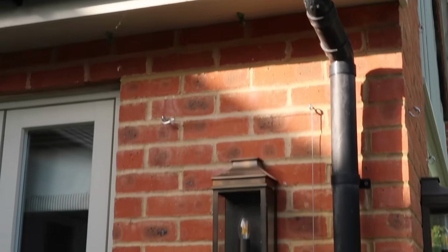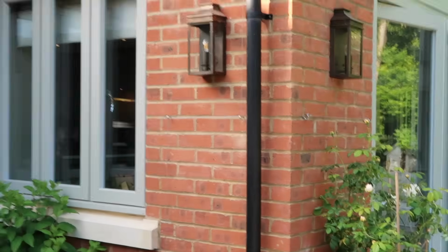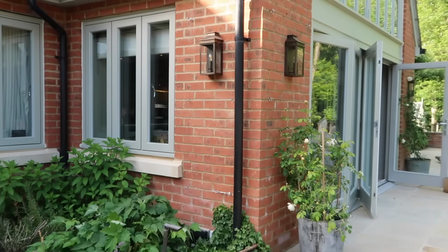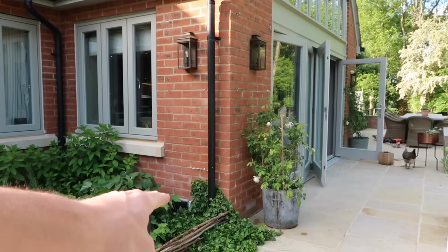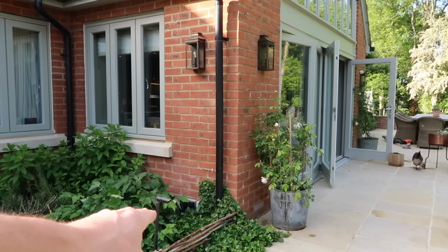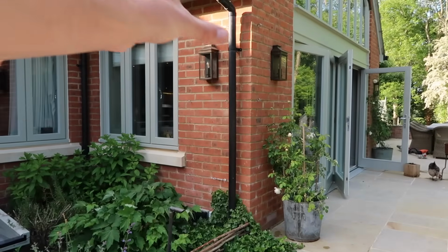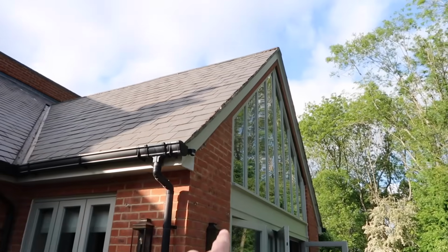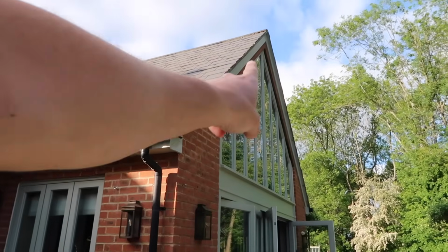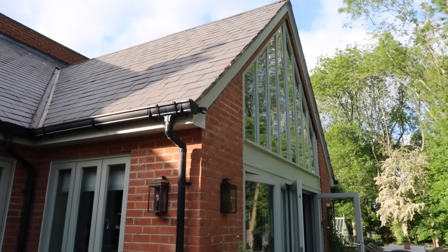So as you can see, I've created a bit of a zigzag effect up the side of the wall here, and the idea is, if I zoom out a little bit, we're going to be planting in the bottom left corner, just down here, one of the cup and saucer plants that will grow up, and then I'll train it randomly and curve it around this wall and up. And we've also got a wire that runs from this corner to the point of the roof and then all the way back down again, following the fascia.